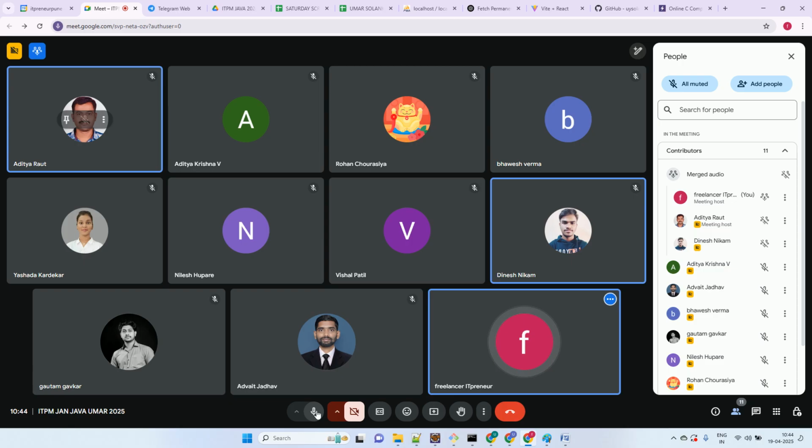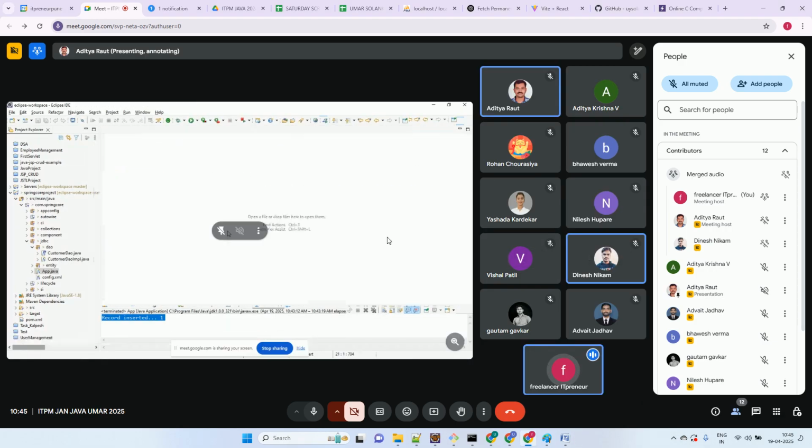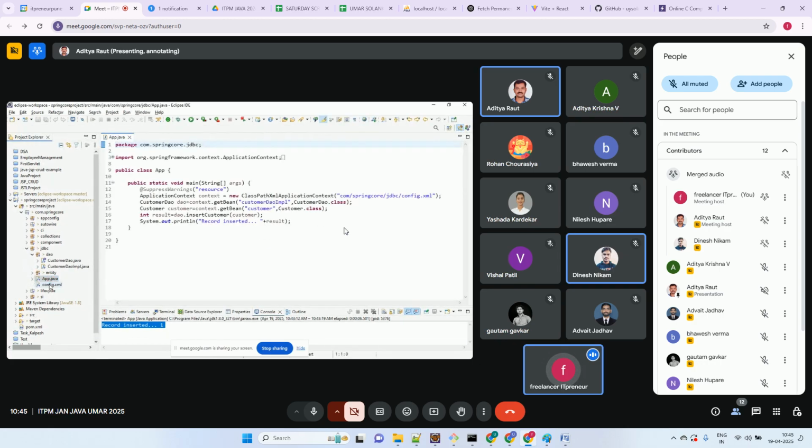Yeah. So share your screen. Now let's try to convert this into pure Java based configuration. First show me how you have got the names of those classes. Yeah. Go to the config file.